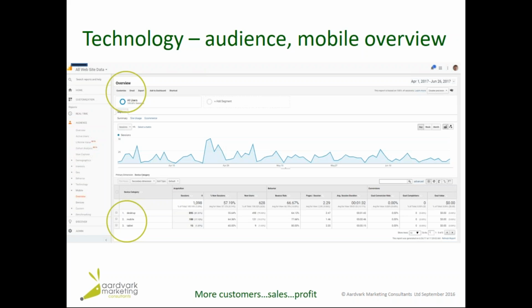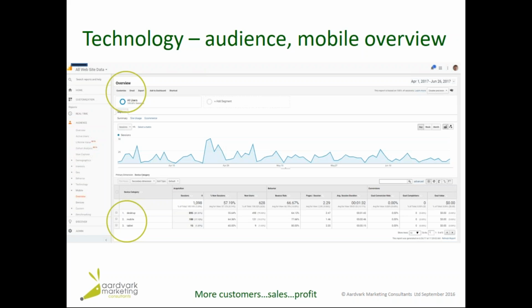The visitors were probably at work and they've come either to the login or they've come to check this business out. So they're in work mode, not play mode. If your website isn't mobile friendly, this is one of the ways you can check whether you're getting traffic on mobile, and you can decide whether it's worthwhile investing in changing your website to make it mobile friendly.